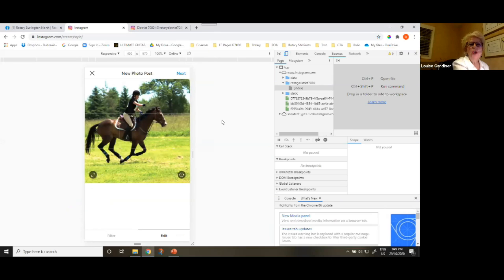Oh, so you're in this view. You can never attach it in your standard view. You have to be in this view. That's right. The standard view doesn't give you the plus button to add a new image. Only this view does. Okay. All righty. Okay, that's good. Thank you. No worries.